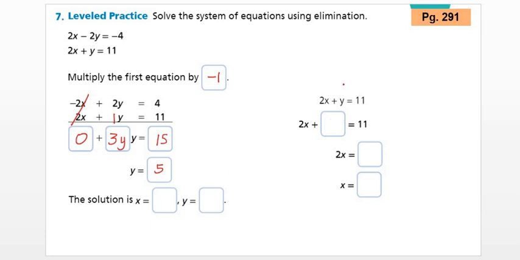What do we have to do in step 2? Look at this, they have chosen the second equation. As I told you, the one that has the positive signs is easy to deal with. So 2x plus y equals 11. Now y is going to be replaced by 5. What next? Now if you move this 5 to the other side, it will be subtracted, so 11 minus 5 will be 6, and then you have to divide each side by 2, so it will give you x equals 3, right? So we have x equals 3 and y equals 5.